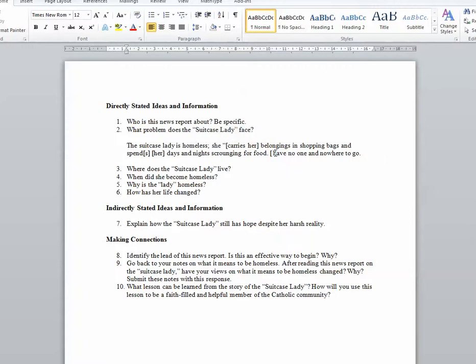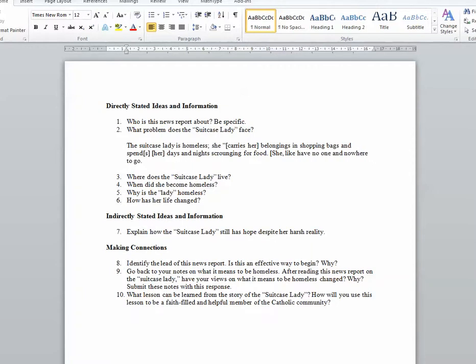And if you want, you could even add in "she, like other homeless women in Toronto," comma, and because that's the stuff I added, instead of "have," it should be "has." Has, oops, too many brackets there, sorry, "has no one and nowhere to go." And there's the end quote. So I'm really taking the quote as it was, but then I'm making it work for me because I've added a few changes in there.